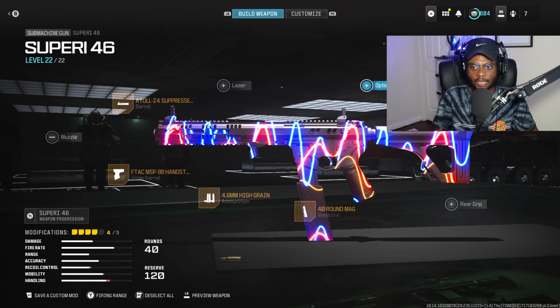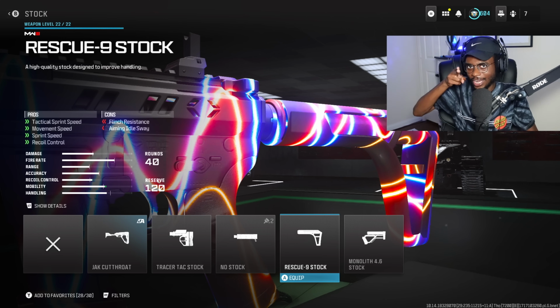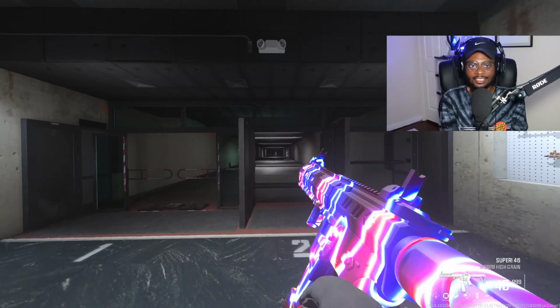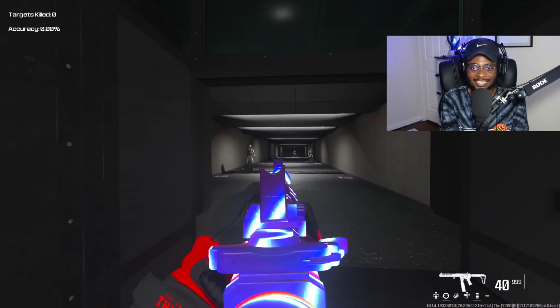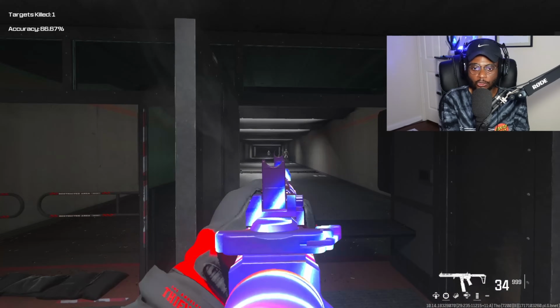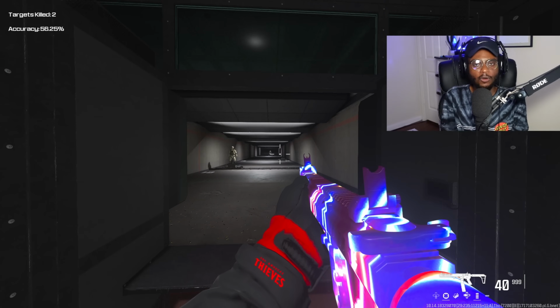And then finally, we are going to be running a stock on this build, and the Rescue 9 stock is phenomenal on the SUPERI 46, bumping up not only recoil control, but we're also taking advantage of sprint speed, movement speed, and tactical sprint speed. So we're going to be literally moving and grooving and still having a laser accurate submachine gun at longer ranges. Once you jump into the firing range, you're going to see this class setup is fantastic. We have a fast ADS, very nice strafe speed, and the recoil control is going to be easy, even though we do have an attachment that's adding recoil.